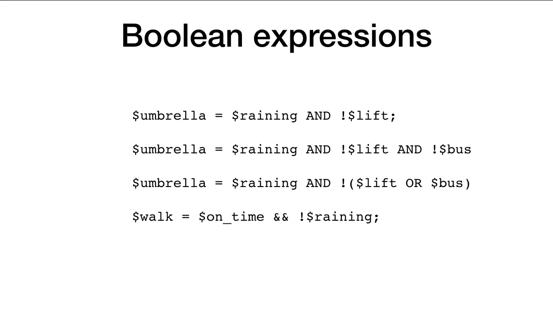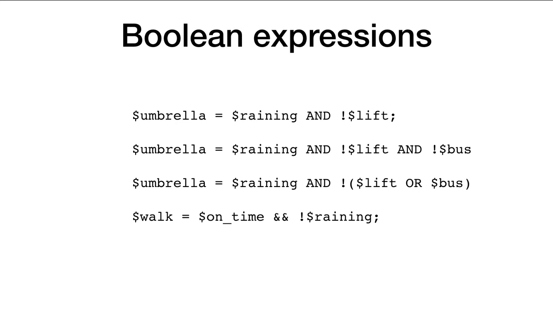If we look here at the next example, the third one down, this is saying the same thing actually. So you can combine ANDs and ORs in different ways to express the same idea. So once again, in this one, we're saying umbrella gets raining. So it needs to be raining for you to be even considering whether you're getting an umbrella or not. If it's not raining, that's false. If raining is false, you don't need an umbrella. So, but if it's raining and you don't have a lift or a bus ride.